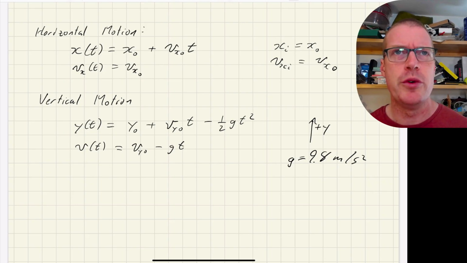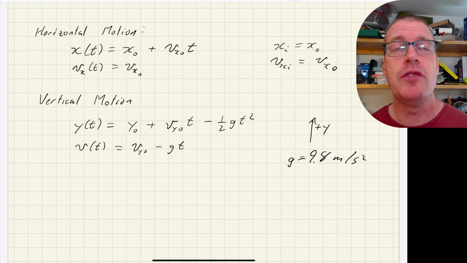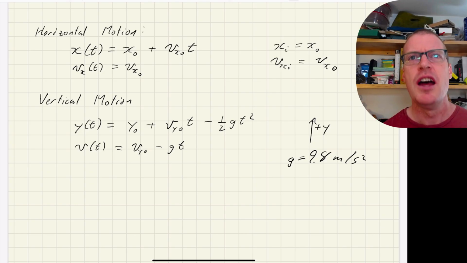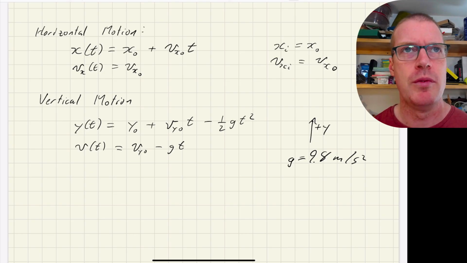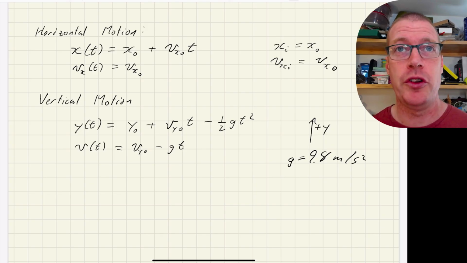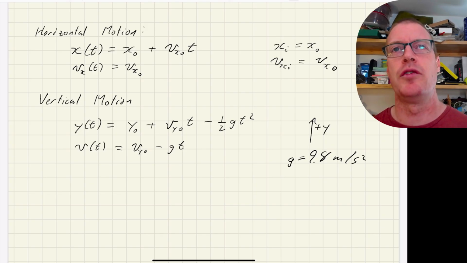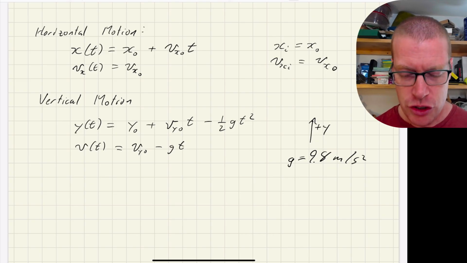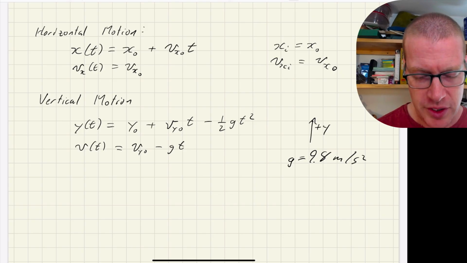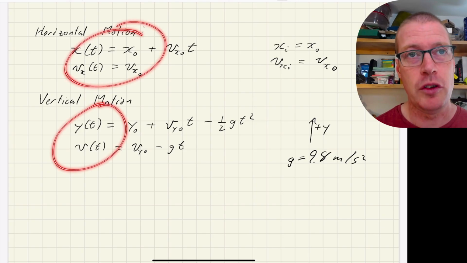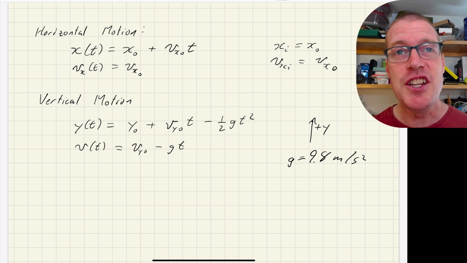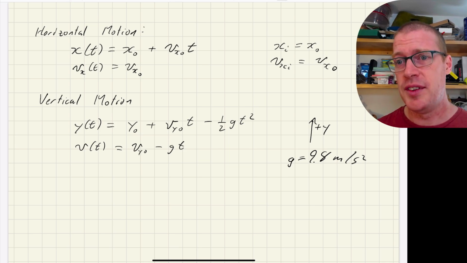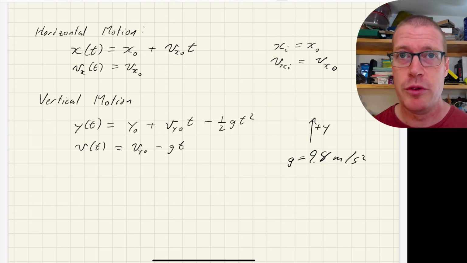Why on earth should this be true? At the root of this phenomenon is gravity. As we'll discuss later, gravity pulls towards the center of the Earth. It does not care about horizontal motion. Gravity only affects the vertical component of motion. And that is why the two parts of the motion, horizontal and vertical, separate. It's a feature of gravity. Now, if there are any other forces acting on the system, this will not be true.